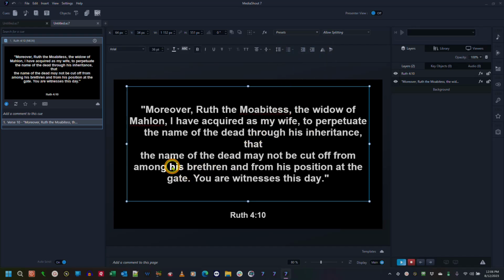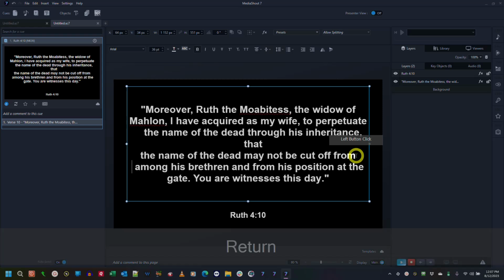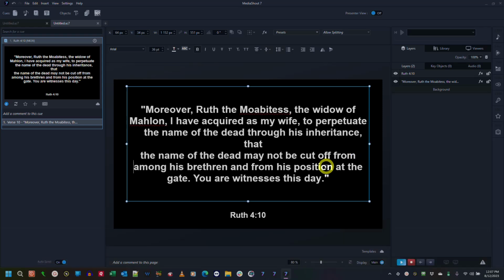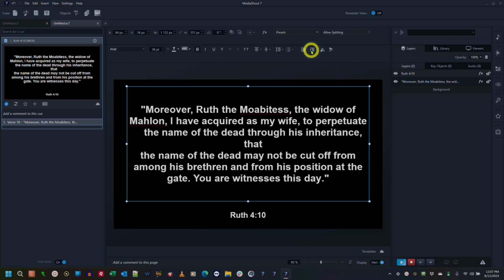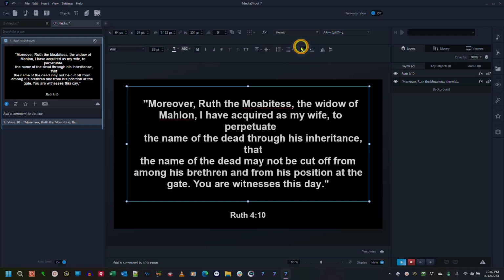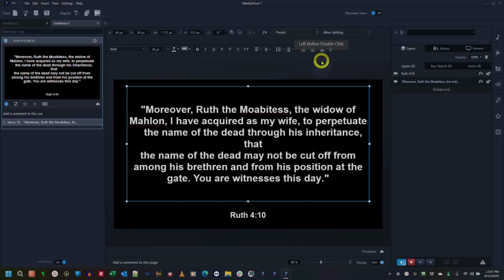So let's say I want to indent both the next to the last line and the last line. So I go up here to the fifth line, hit enter. I hit the backspace, or the delete, to get rid of that space. And then indent. But it's not allowing me to indent both those lines.